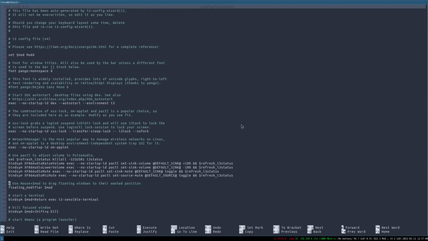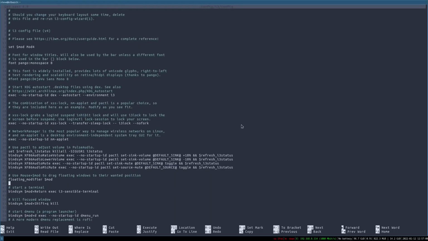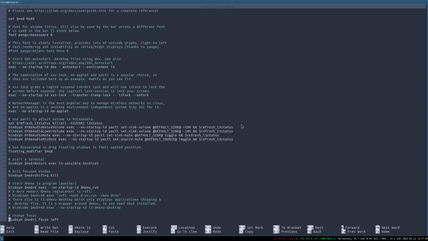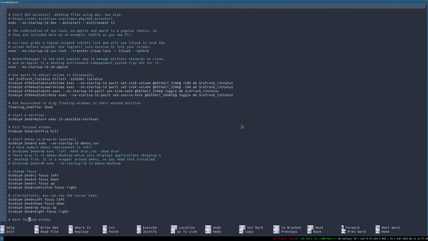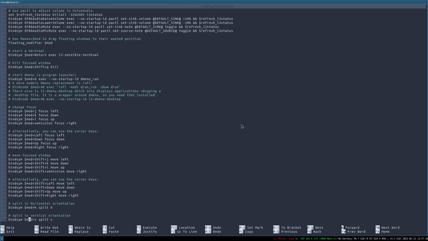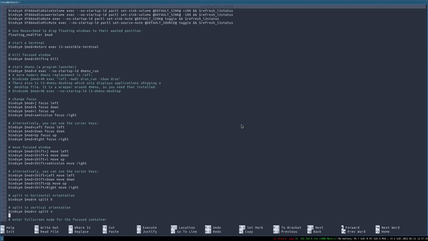And then you've got some controls for your audio keys, a float button, okay, start a terminal, and there you see i3-sensible-terminal is starting. You've got your command to kill a window, mod shift Q, and then all the bits and pieces about changing focus. I know that one of the things that a lot of people get annoyed at is rather than the standard HJKL keys, it tends to use JKL and then semicolon. I can't say that worries me unduly, to be honest.